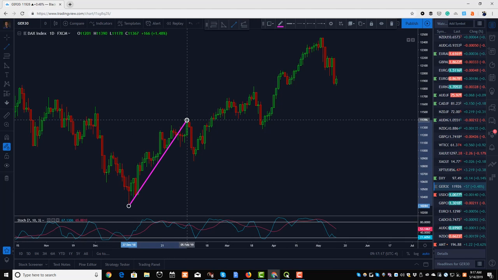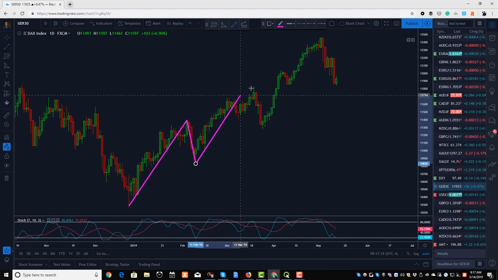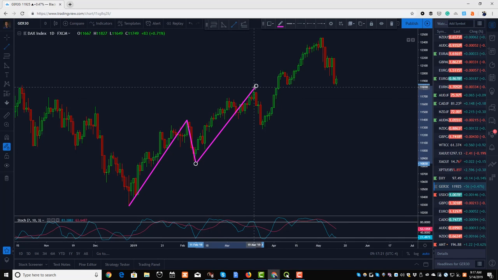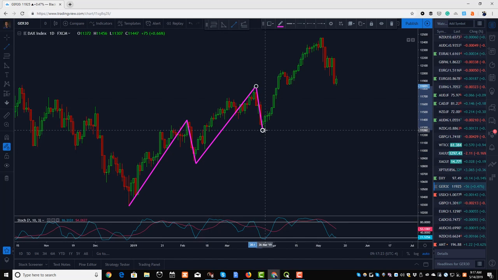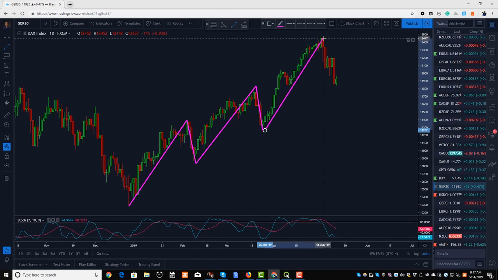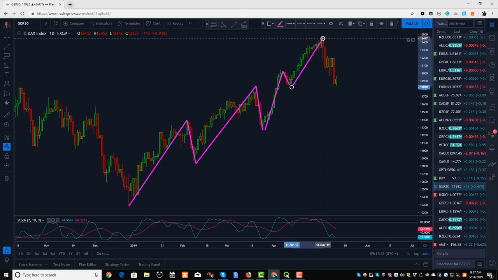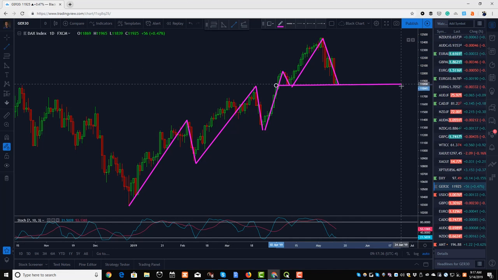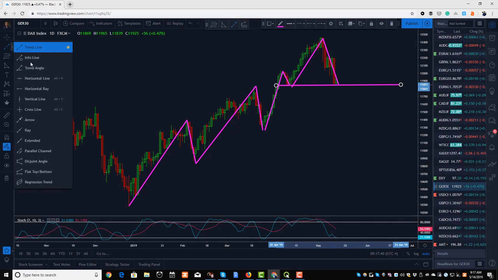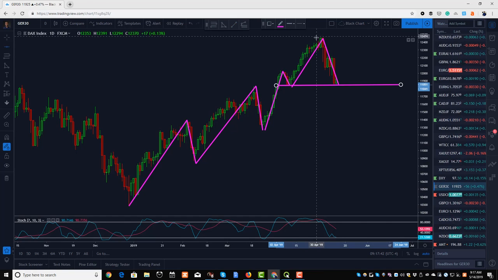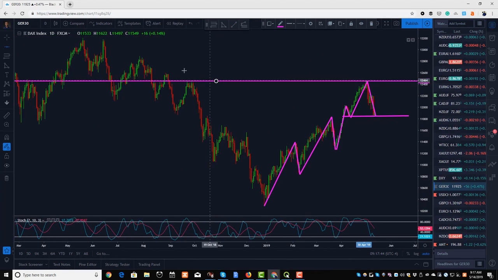Look at that. Extension, pullback, extension, equal measured move. Pullback, another extension. Looks like another equal measured move, right? We can even take this small one right here. Beautiful, right? And we come back into that structure and you're like, oh yeah, buy it, buy it, buy it. However, we zoom out and look left, we haven't violated our previous level of structure.